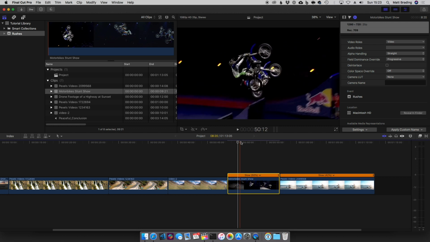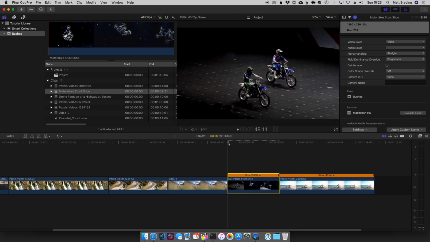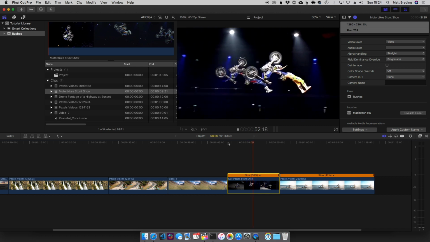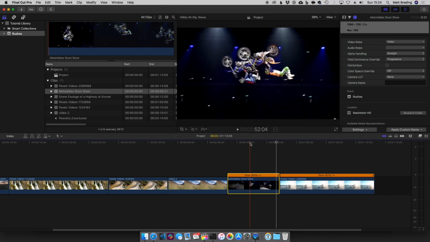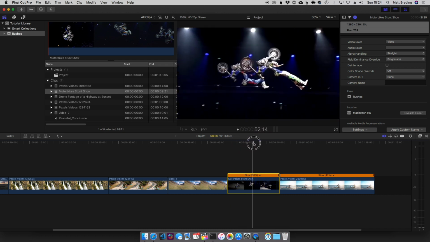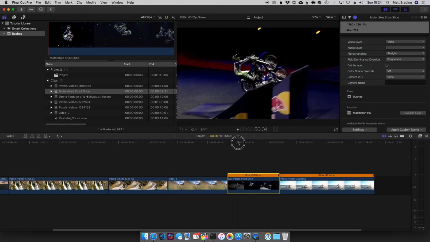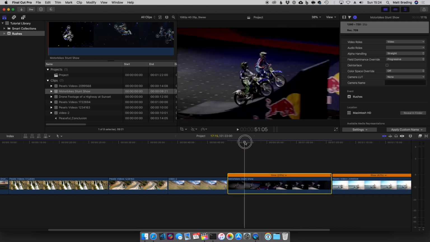But you'll see this time I have the render indicator here. And that's because in order to achieve the slow motion effect, the computer's going to need to generate additional frames in between the two. So if I play that now, you'll see that it is in slow motion. It's a little bit stuttery, but it's done a pretty good job at managing to create the additional frames needed to make slow motion happen. So we can also slow this down more, so we can go to 25%.